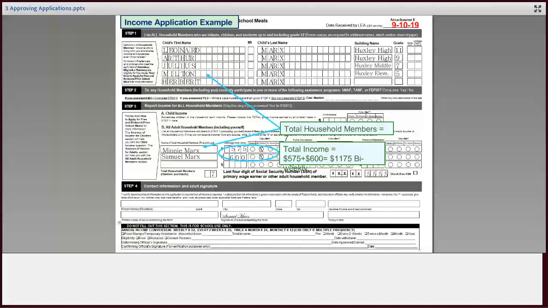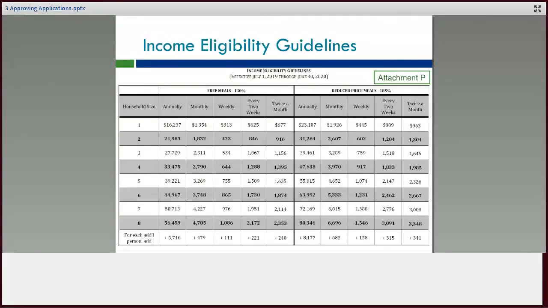So we will move on to the income eligibility guidelines to process this application. To determine if they are eligible, you'll refer to these income eligibility guidelines. And these are the guidelines for school year 19-20. To use this table, you'll compare the number of household members to the income to determine the eligibility.